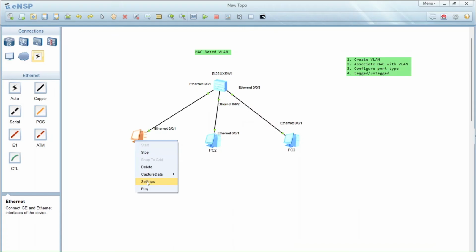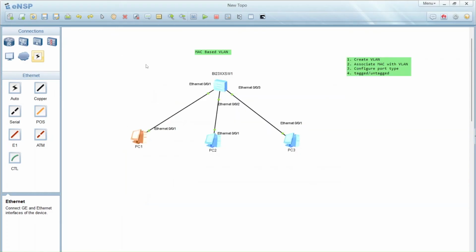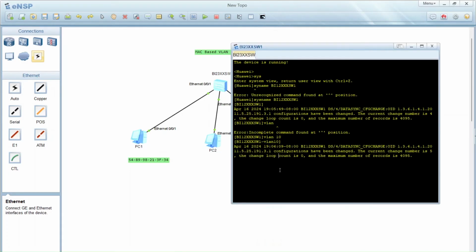So you can open your PC settings. You look for the MAC address in here and copy the PC 1 one. You can put it in here if you want. So you are going to set up the MAC address for your PC 1. Stay under VLAN 10. So you are using MAC VLAN, and you tell it what the MAC address is. You're going to put it in.